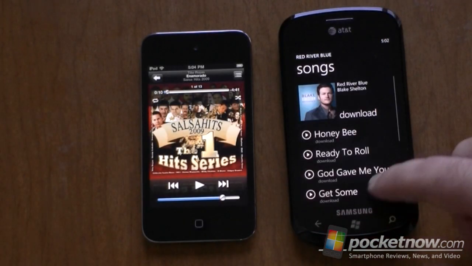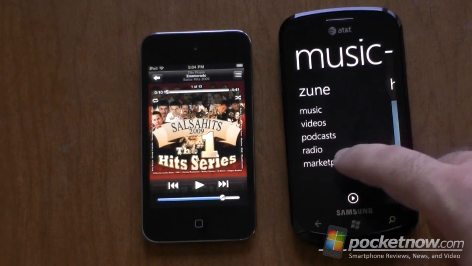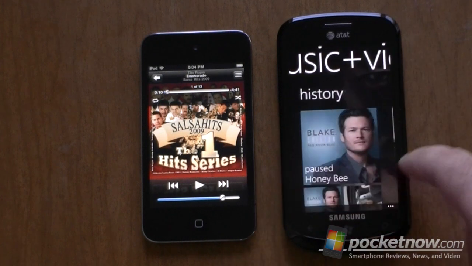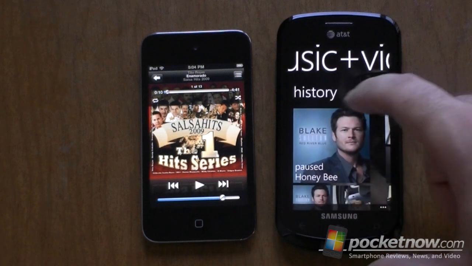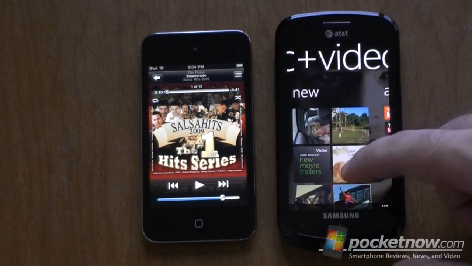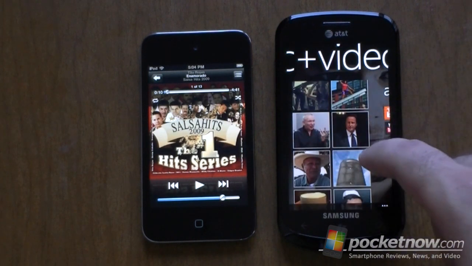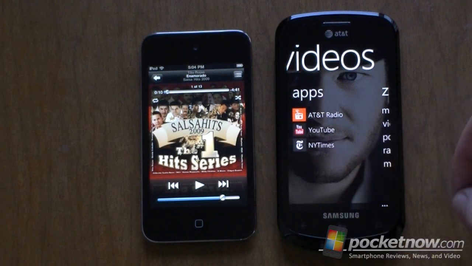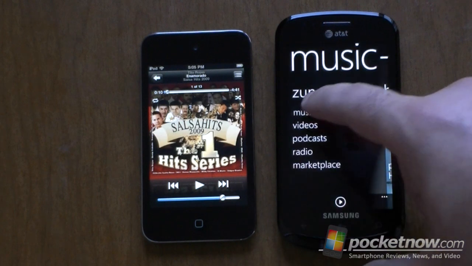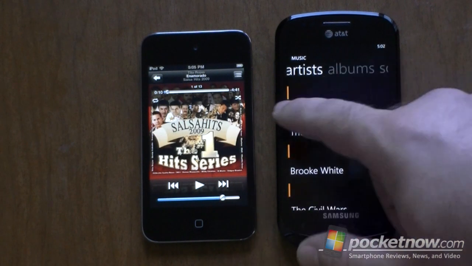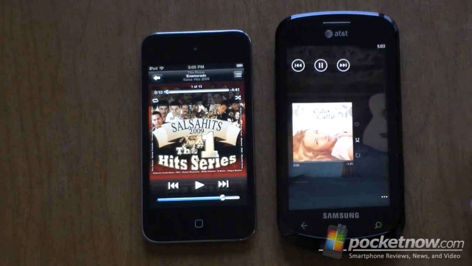And let's get to the music hub for this one. It's slightly different. Much different actually. This is our music library. A very different design. And this actually has some integration with other apps. If you look here, some of these videos that show up in the news section were actually put there by the New York Times app. And you see some other apps can integrate with this really easily. Music, we still have our categories, pretty much the same everywhere.